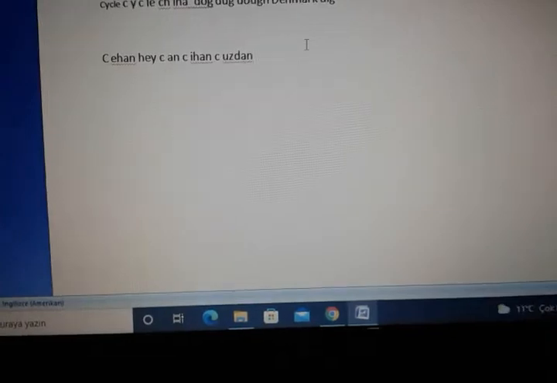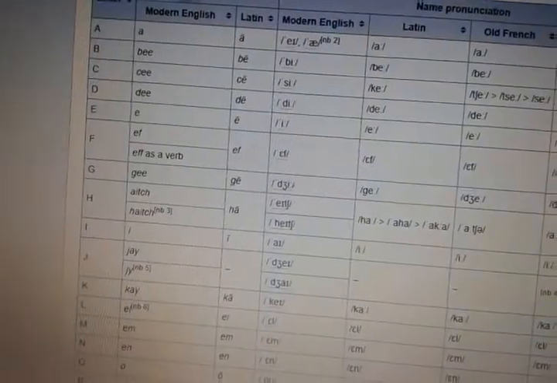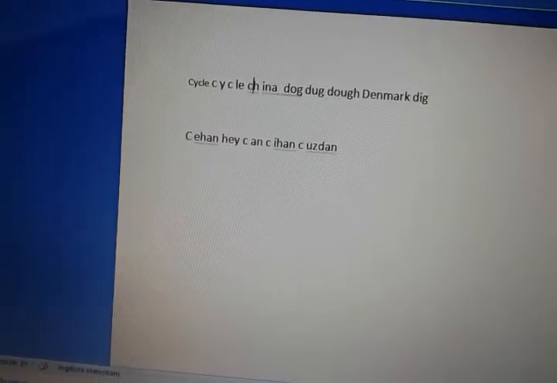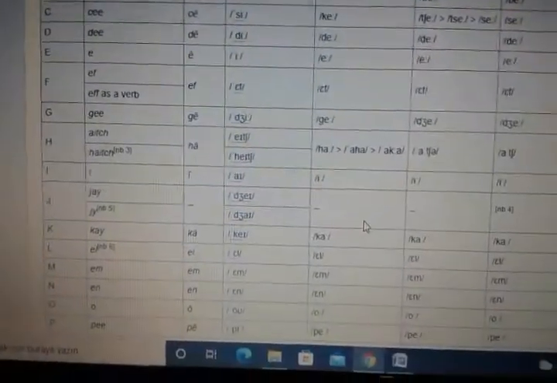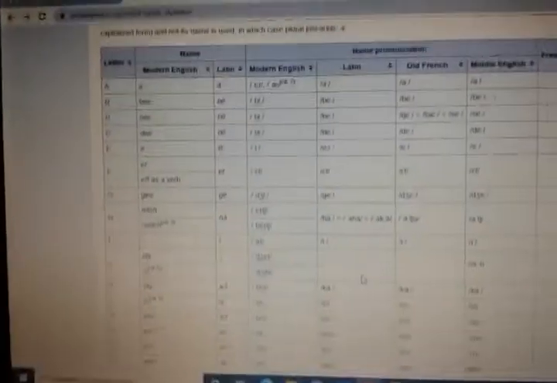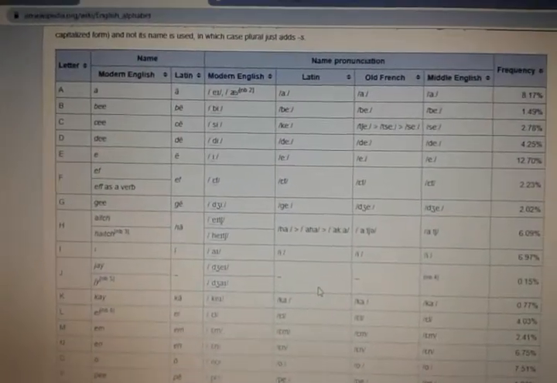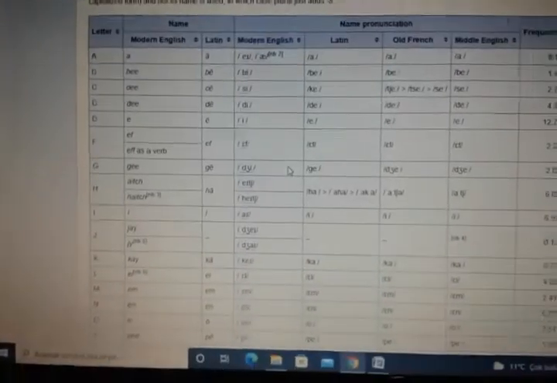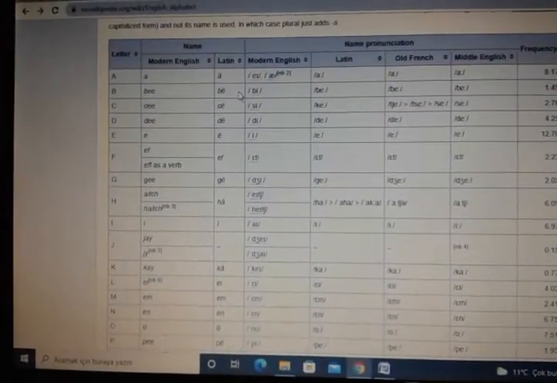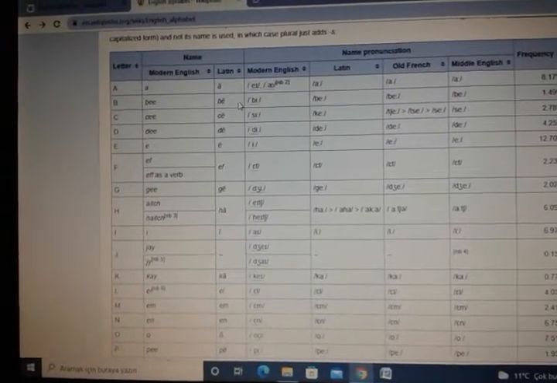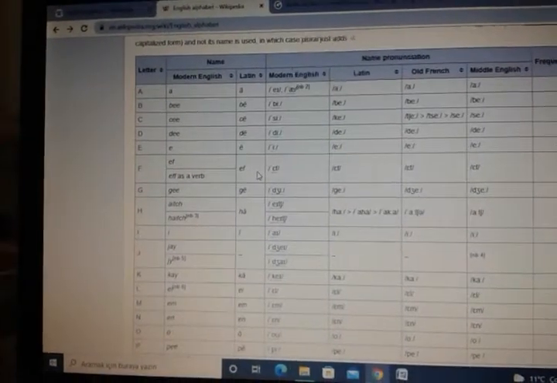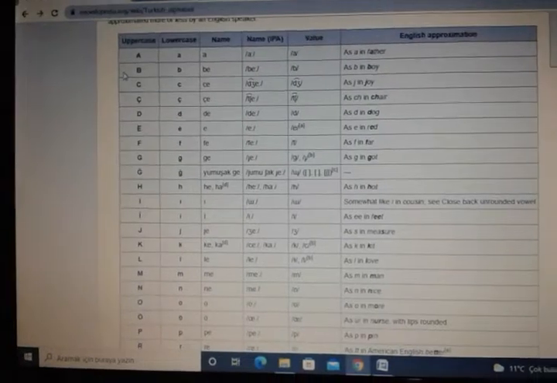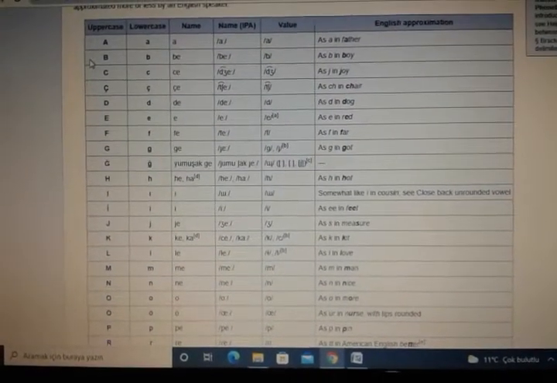So the sound changes as you put other letters with these alphabets. Okay? So please understand the sound of these alphabets and the similarities between them. In Turkish and in English, we write the same way, but the sound is different. Go to this Wikipedia website and you can have a look. In English, it's A, B, C, D, E, F, G. In Turkish, it's A, B, J, D, A. But if you look at the shape, it's the same.